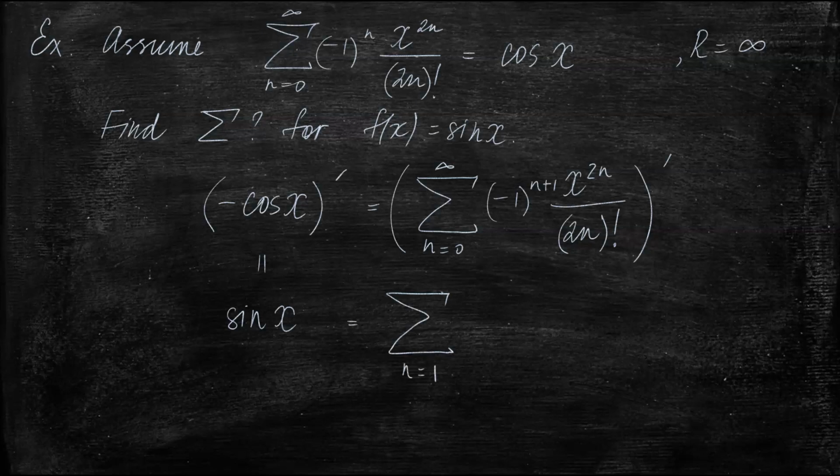And when we do so, n will become 1, or rather the starting value will become 1. And now we're going to differentiate this. So nothing changes here. We're gonna have to bring 2n down from the power, and then subtract 1 over here. And we're going to divide by 2n factorial. So this is what the derivative of this series is. And now I'm just going to continue writing it out carefully.